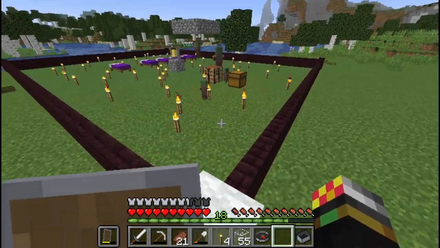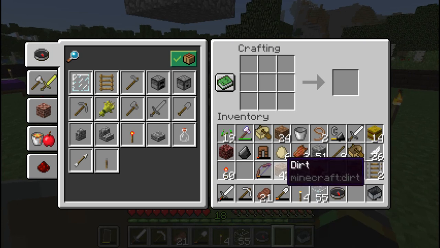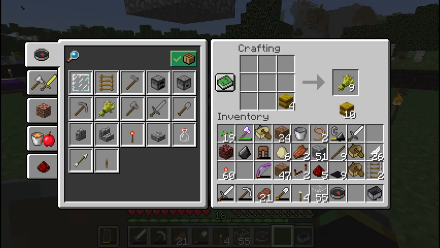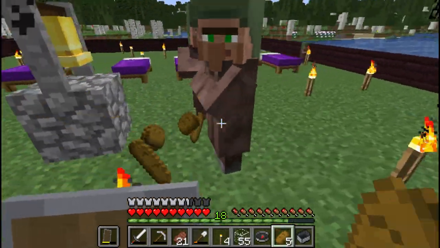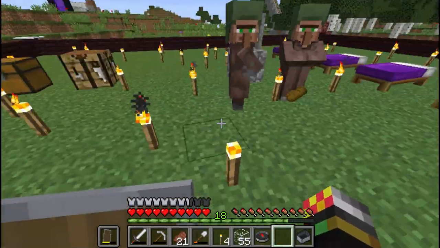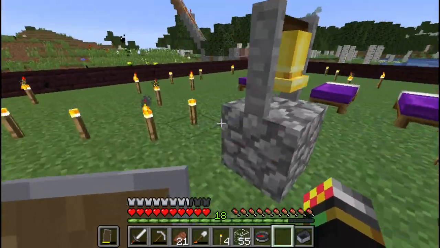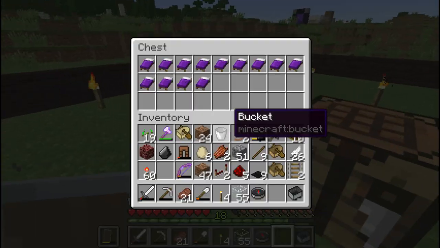Okay, so we have now 4 villagers, which is good. So thankfully, yet another one of my great plans is working. Now let's feed some more. Come on, bread, take bread, take bread. Okay. Now, of course, we need to ensure that there are enough beds, so I'm going to put out the beds.